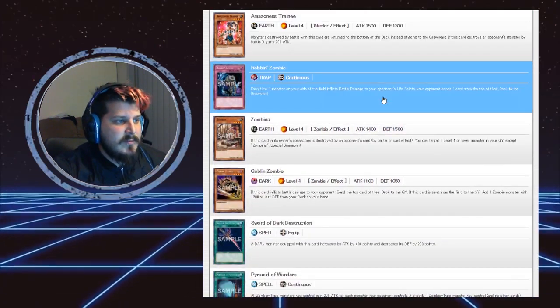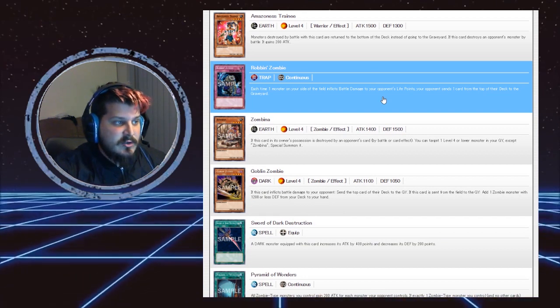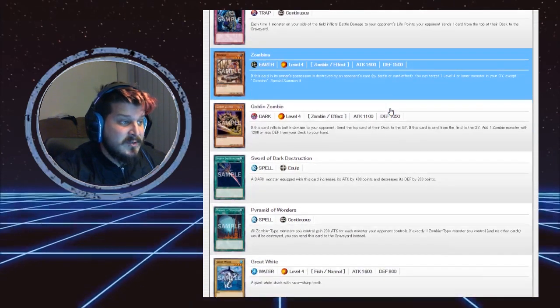Robin Zombie: each time 1 monster from your side of the field inflicts battle damage, your opponent sends 1 card from the top of their deck to the graveyard. Mill decks, get on it. Some zombie support as well.